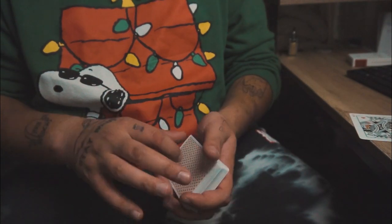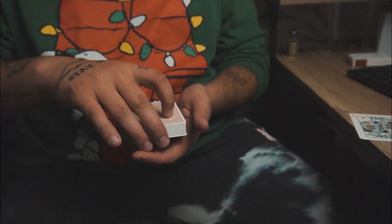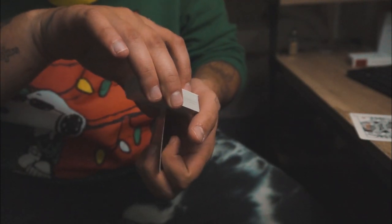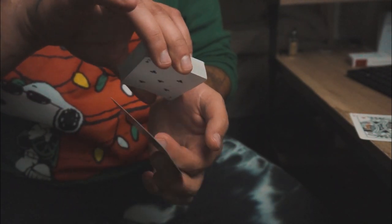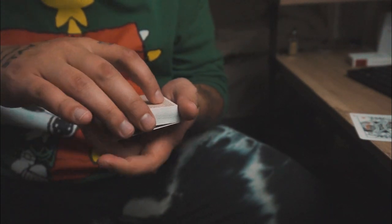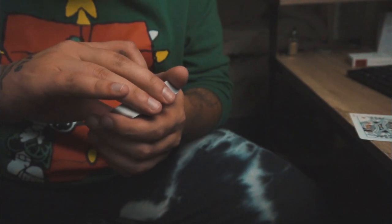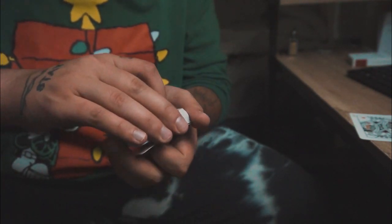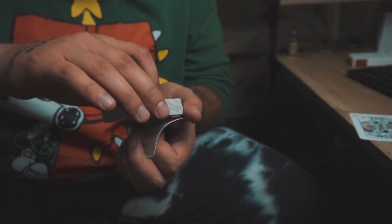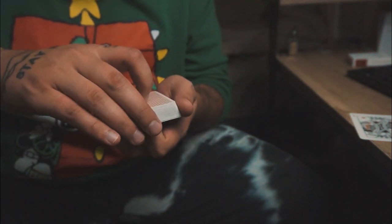Let's talk about the half pass. The mechanics are pretty simple: you get a thumb break in the back of the cards holding their card. From here, your pinky is going to pull it out and your index finger is going to curl underneath. Your index finger and your middle finger are going to pinch it. You got your thumb break transferred into a pinky break. Your pinky pulls down — kind of like a book. Your index curls underneath, and your middle finger and pointer finger flip it upside down, extend those fingers out, and then place it on the bottom.